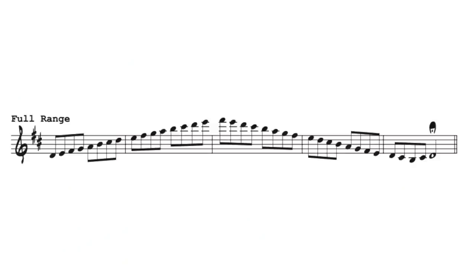But a couple of ground rules when we practice scales before we get to the specific patterns and alterations. Number one, thou shalt practice all your scales full range. Now, what do I mean by full range? Well, we start on the lowest note in the key. Today, for these exercises, we're going to be dealing with the key of D major. So the lowest tonic, which means the first scale degree in the key, is D, obviously. And we're going to start on low D.